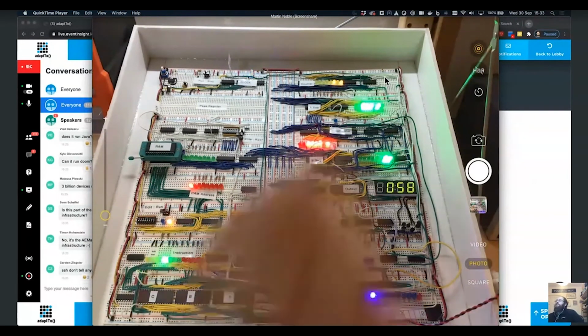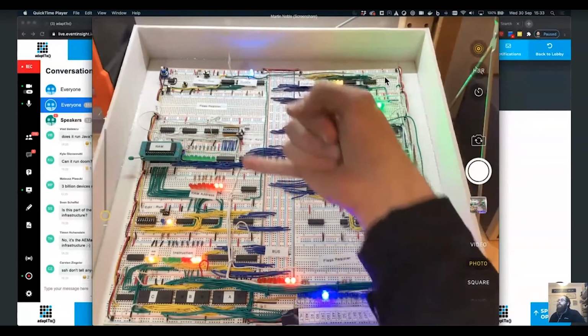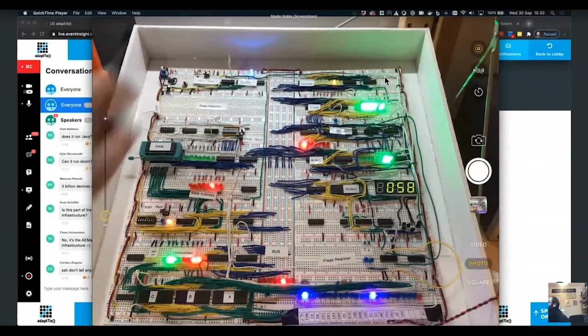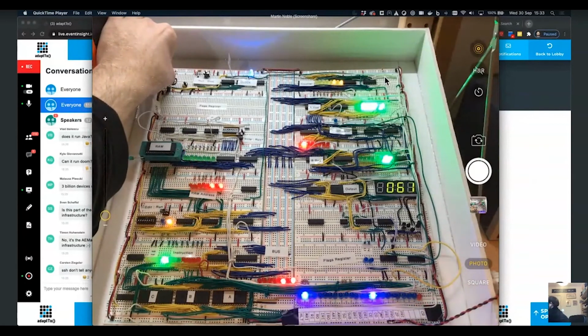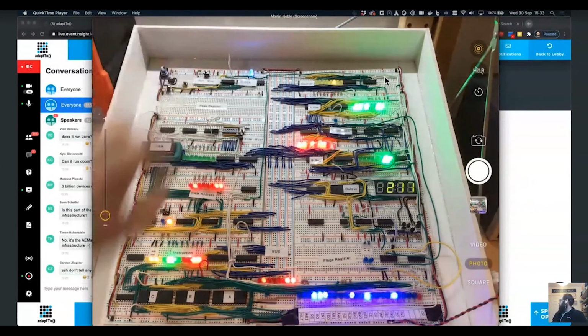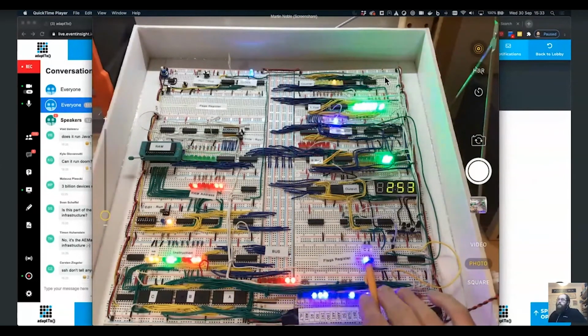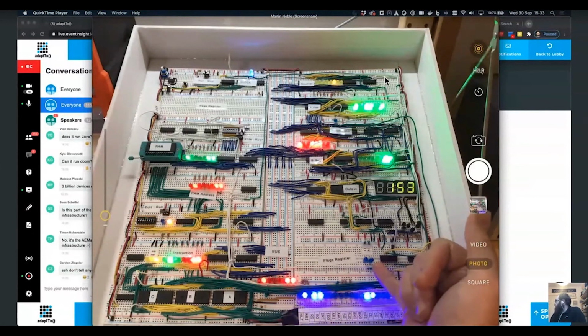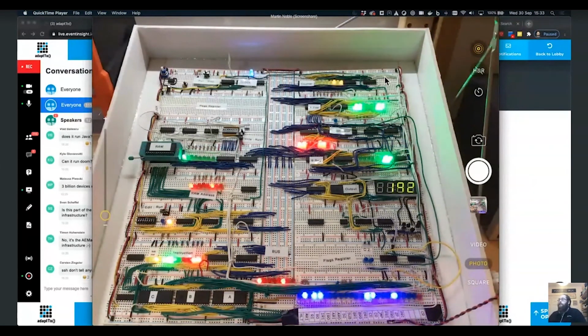You can see here that the page register doesn't exist, so I can only address an 8-bit address at the moment, but that's going to be one of the next things to do. The flags register down the bottom does actually work, so it will register the point at which we overflow. When we go over 255, we'll see the C flag come on. That indicates it's overflown, which would allow you to do things like branch when you've overflown. You can also do branch on 0, but I haven't implemented the code to detect if it's a 0, because that's a whole load of logic required. So I will just switch back to my deck.